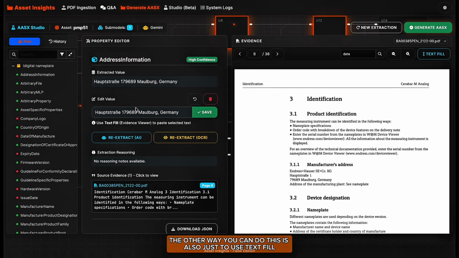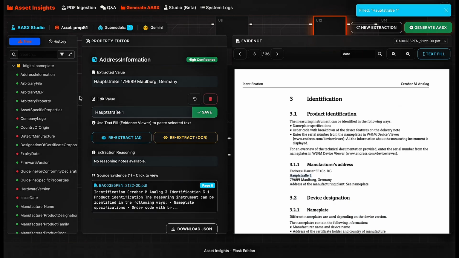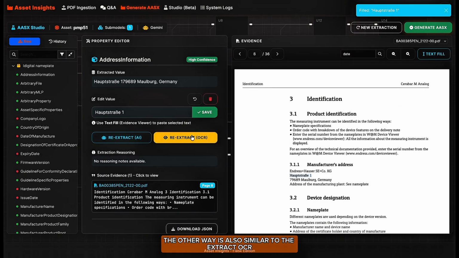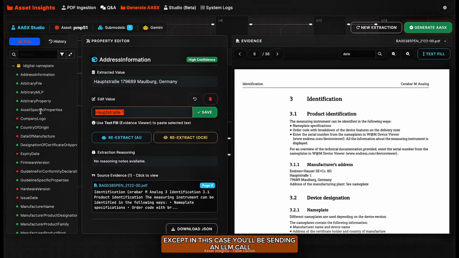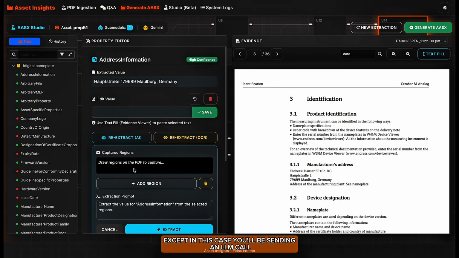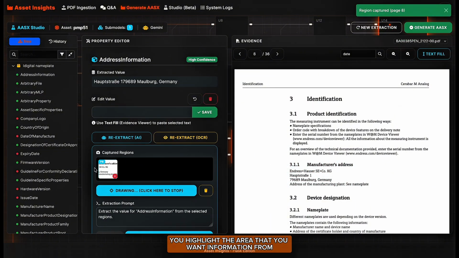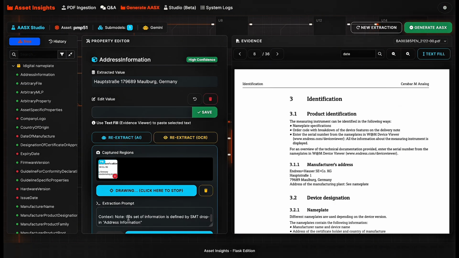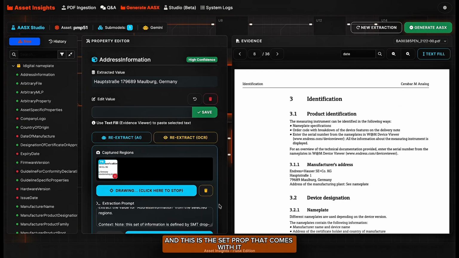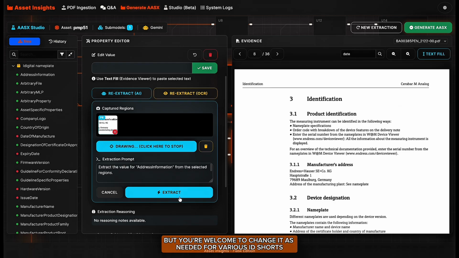The other way you can do this is to use text fill. So you can go into the PDF and click text fill. The other way is similar to the extract OCR, except in this case, you'll be sending an LLM call. So you click add region, you highlight the area that you want information from, and this is the set prompt that comes with it, but you're welcome to change it as needed for various ID shorts.